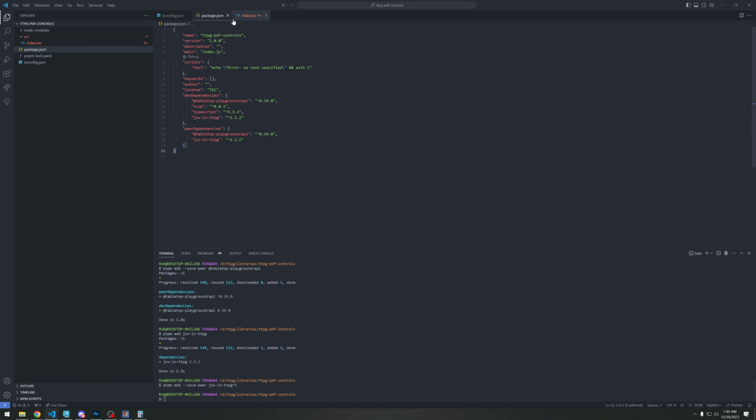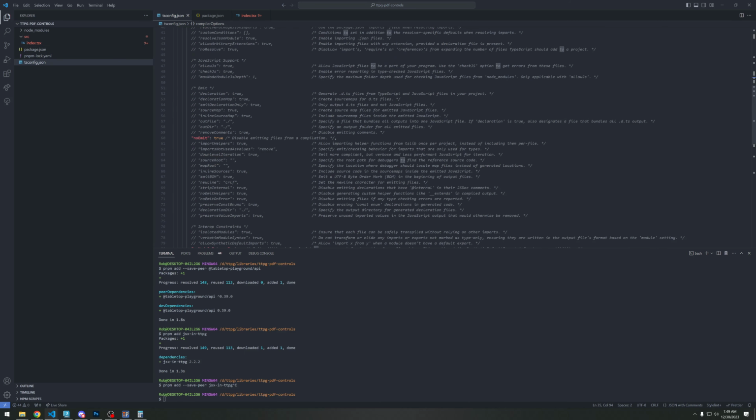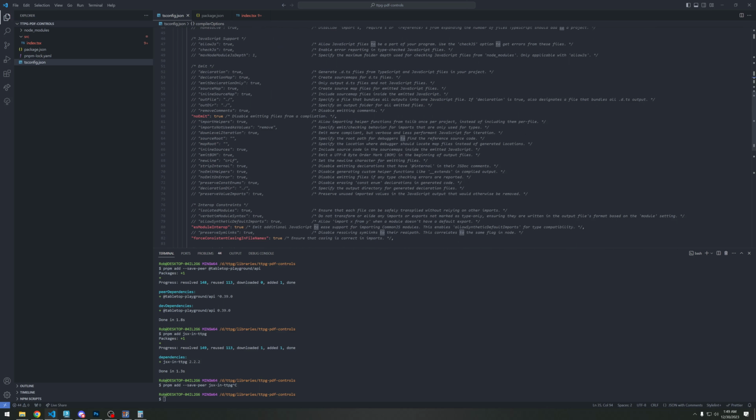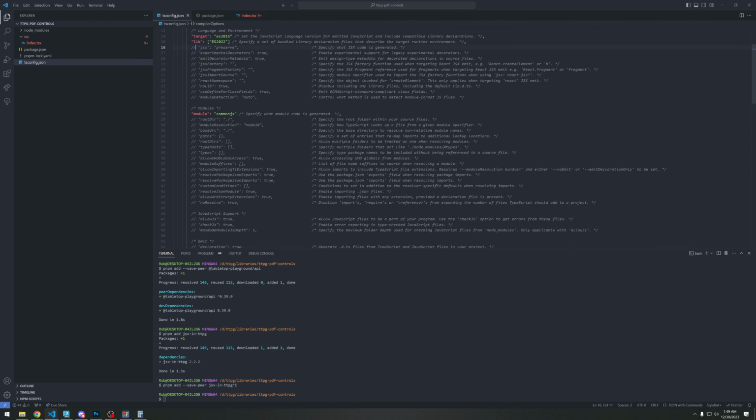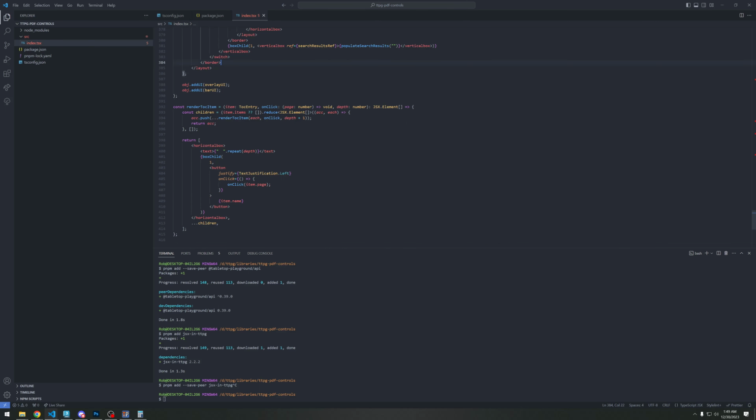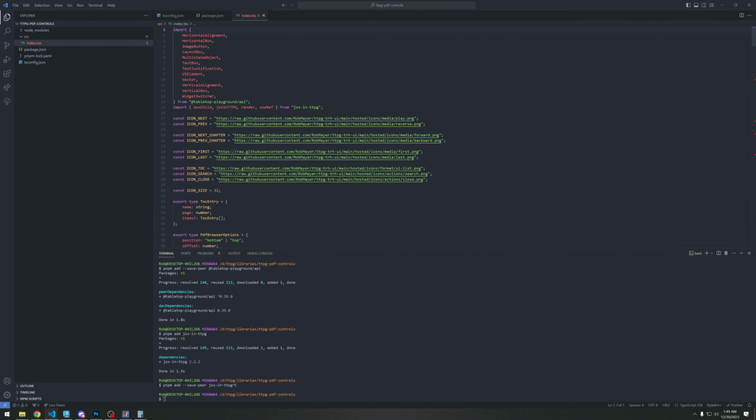Okay, so we need to actually change a couple things in our TS config real quick, and this is just because our library utilizes JSX in TTPG. Here we go. JSX, we're going to change that to React. JSX factory is going to be JSX in TTPG, and this is actually going to be JSX_frag. See? There we go. And now it should stop freaking out.